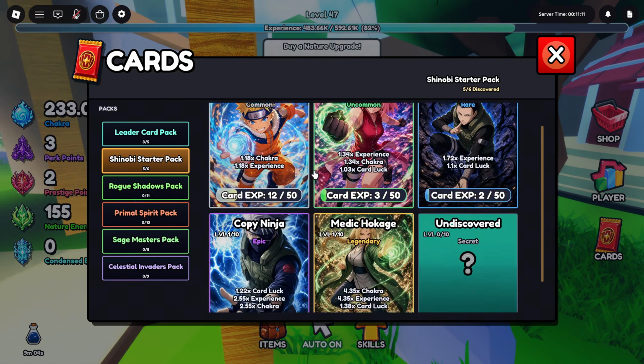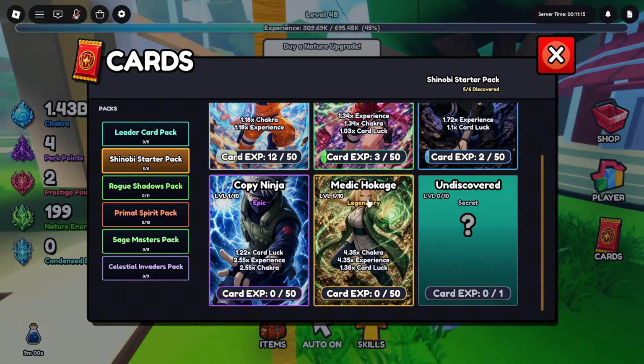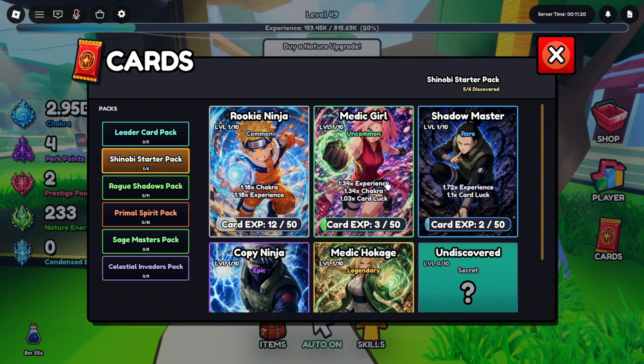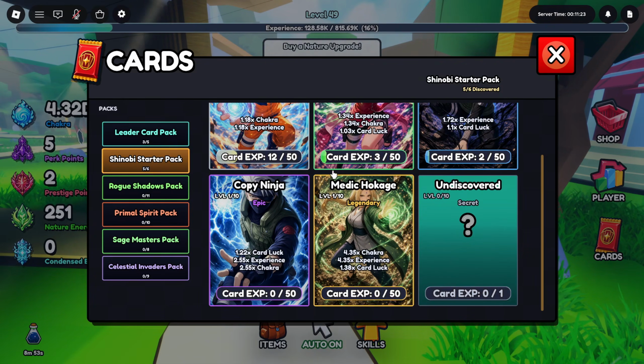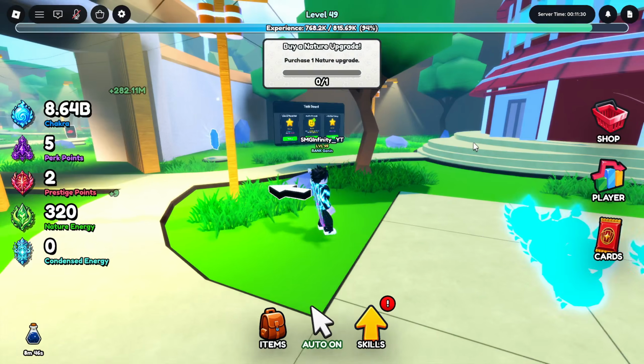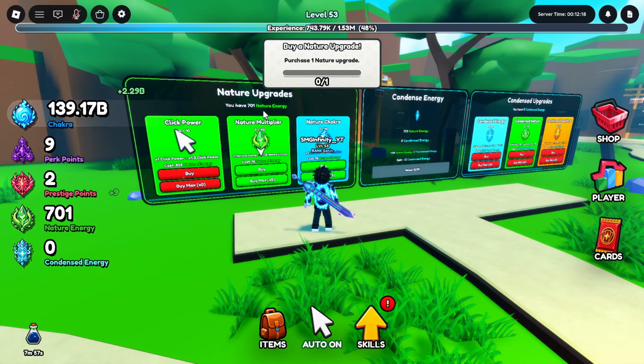But did we get anything good now? Yes, we did. We got a Medic Hokage Legendary, giving us all the following stats. Again, feel free to pause the video if you want to have a look at every single card. But all you need to know is that I've gotten a ton of chakra boosts, a ton of EXP boosts, and just a ton of everything else. Now, how exactly does this system over here work?